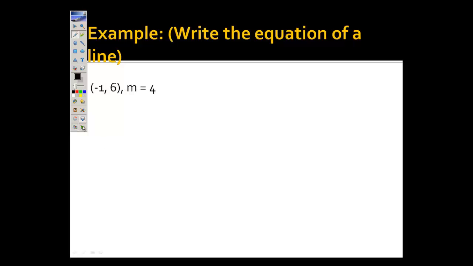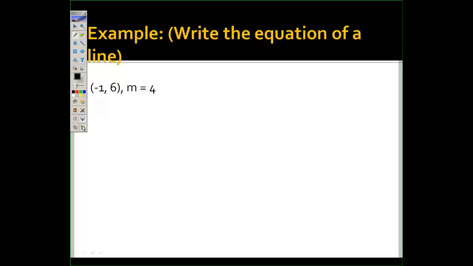However, it does get a little more complicated. This time, they give us a slope. y equals mx plus b, they give us a slope. y equals 4x plus b. But in all my line equations, I need a value for b. So somehow I have to figure out a way to solve for b. Well, we're in luck because they told us that this line goes through the point -1, 6. And this could be considered an x, and this could be considered a y. So we're going to do another substitution. We're going to plug those in.